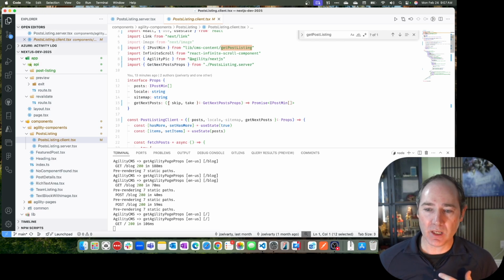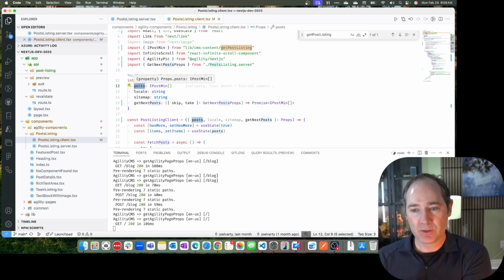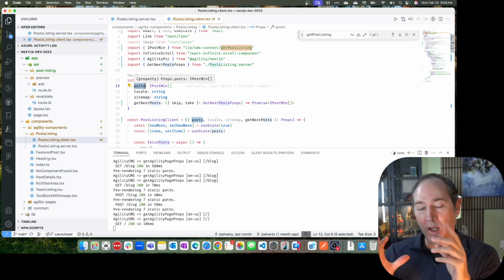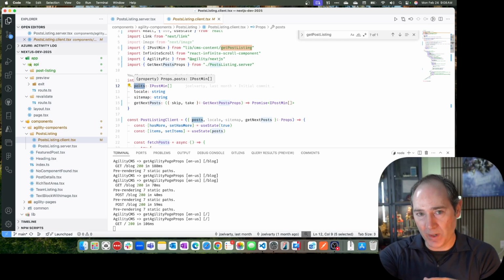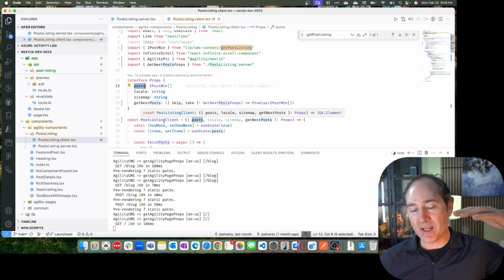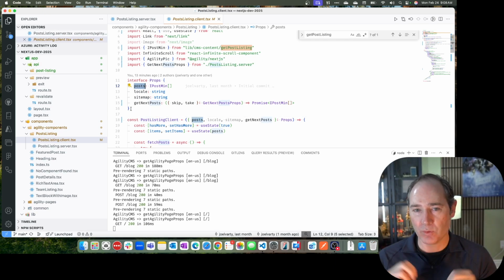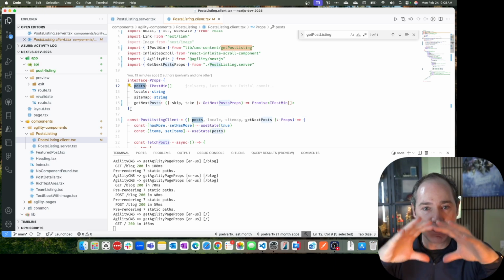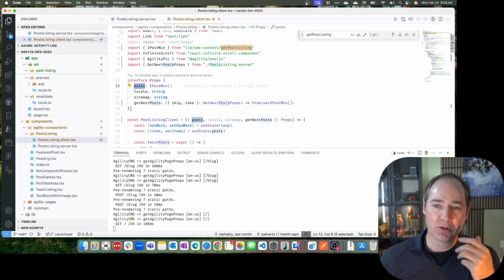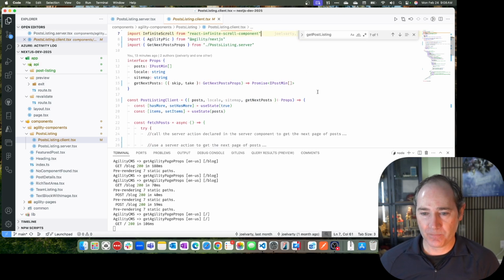What we've done is pass the list of posts that we got from the server component directly into here as a prop. This is going to render on the server, so the initial output of this client component will render as pure HTML, but then we'll also get the ability to rehydrate. It'll rehydrate as a little mini React app that we can actually use. We're using the React Infinite Scroll component here. That's really important for us to understand how that works.